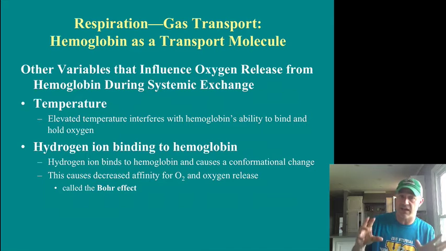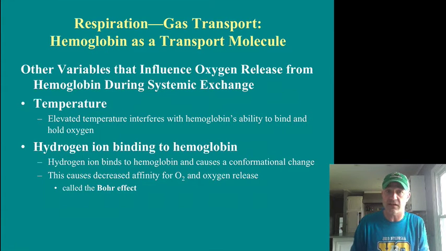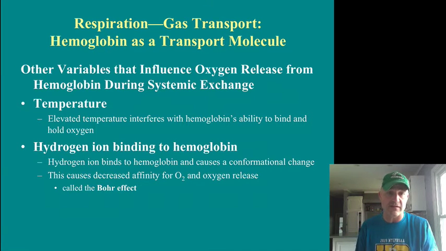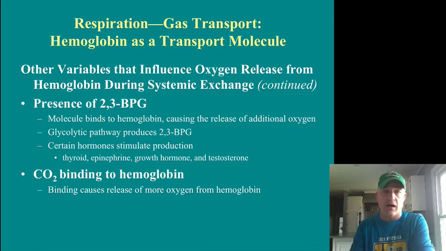If you get this increased acidity there, from lactic acid and other things like that building up, increased carbon dioxide also will increase acidity. This is going to lead to increased offloading at these tissues where this is happening. They refer to this as the Bohr effect, the decreased affinity of hemoglobin for oxygen and increased release due to those increased levels of hydrogen ions at the tissues. Another thing that happens is when tissues are requiring more oxygen, they will release one of the byproducts of glycolysis, a product called 2,3-BPG.